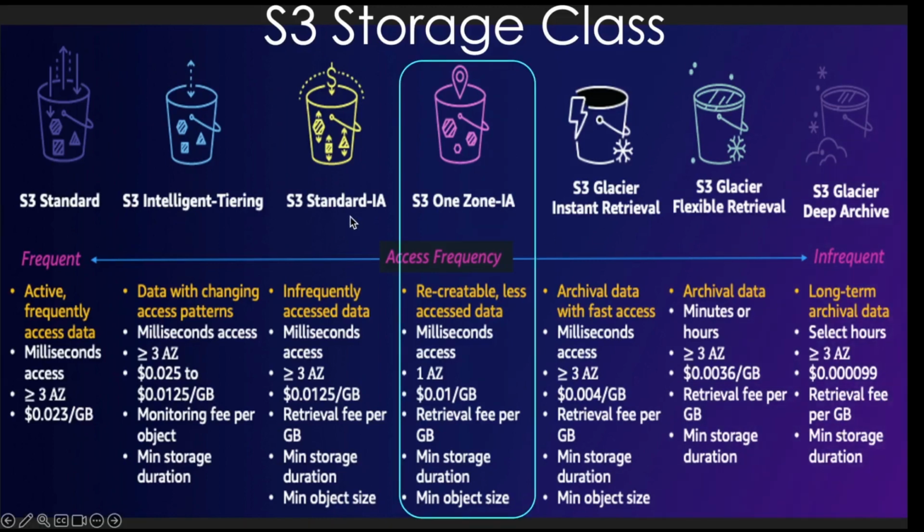And in between, you have got multiple options. If you want to keep only 1 copy of your data, then you can go for the One Zone Infrequent Access storage class. Now you have a basic understanding of what a storage class is. You also need to understand your data and the access pattern of the data stored in your bucket.